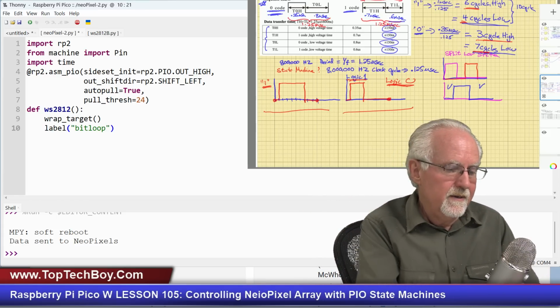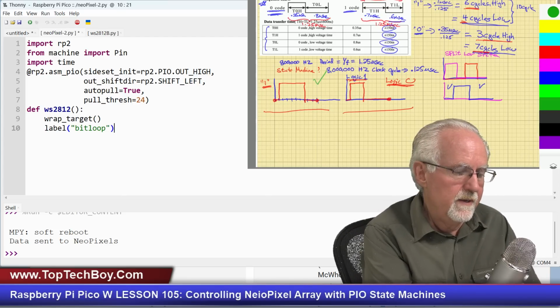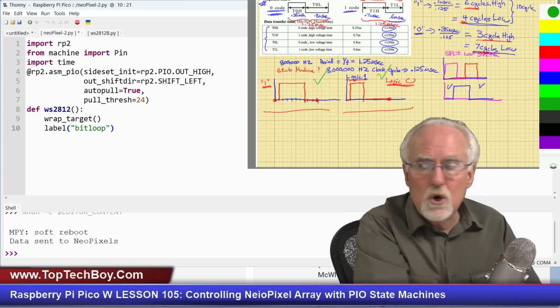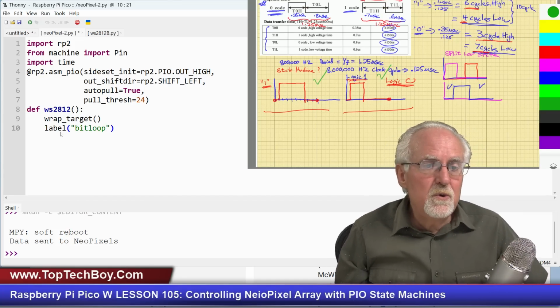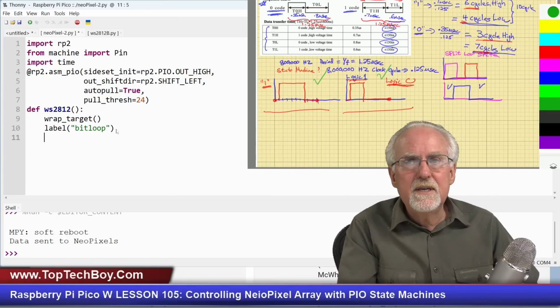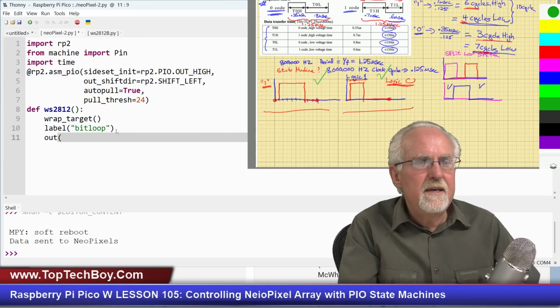And in the 10 clock cycles, I have to generate either this or this. So I have to do everything very, very carefully. What is the first thing that I need? I need to shift out of the OSR into X 1 bit.